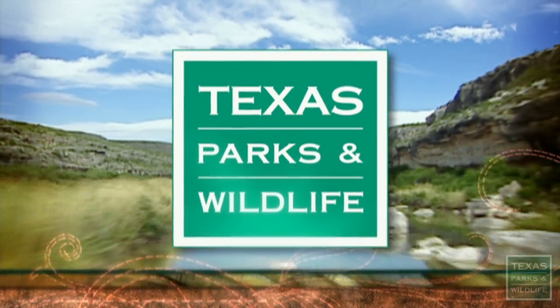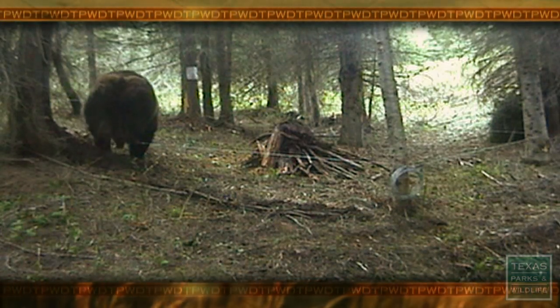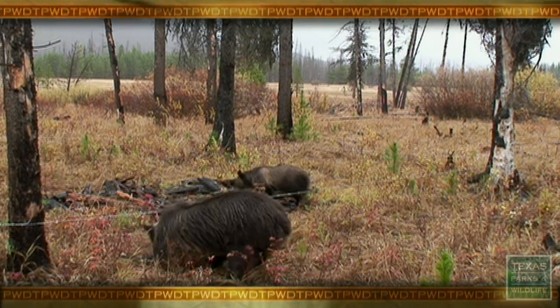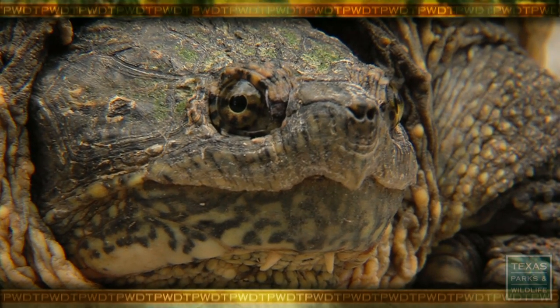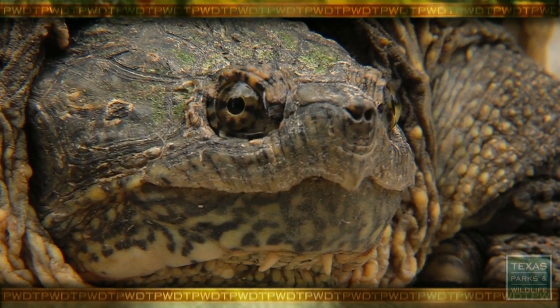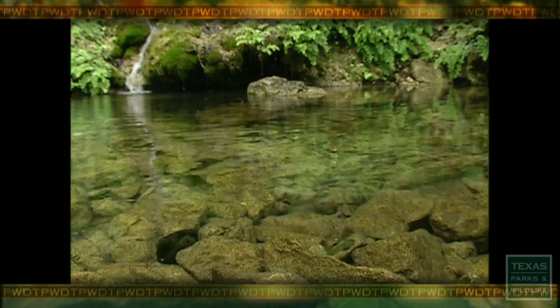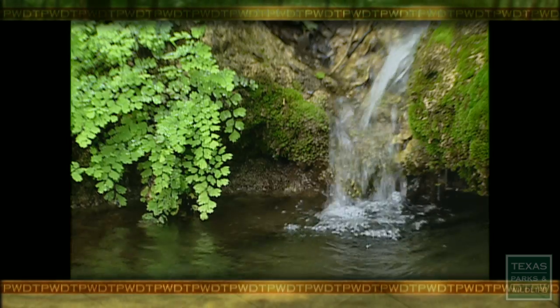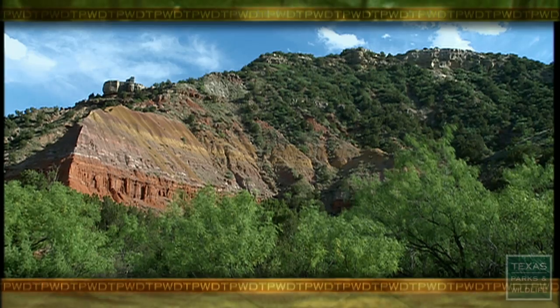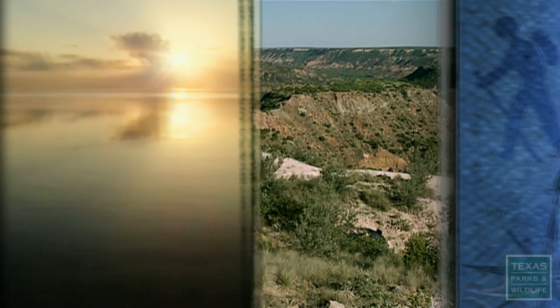Coming up on Texas Parks and Wildlife. So when bears get to the hair traps, they either have to go over or under the barbed wire. As they pass, hopefully leave hair on the wires. This is a young common snapping turtle. He's probably about 5 years old. This species can reach up to 45 pounds. It's got good water. We find fish in it, and that's a very good indicator that you've got water flowing year round. All these things behind me are not mountains. They're the edge of the rim of the canyon.